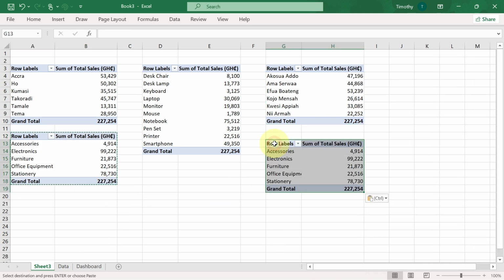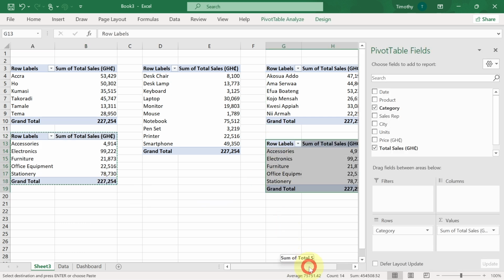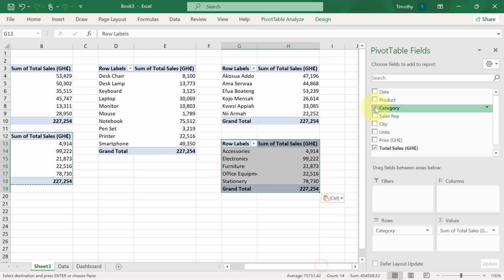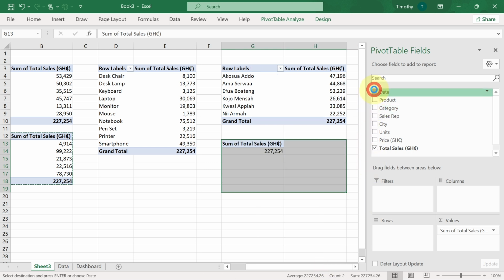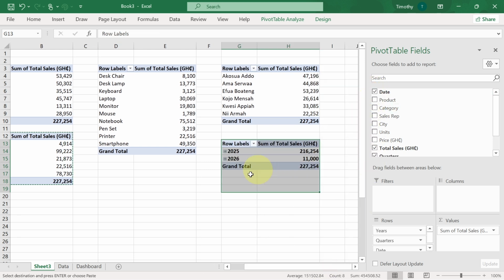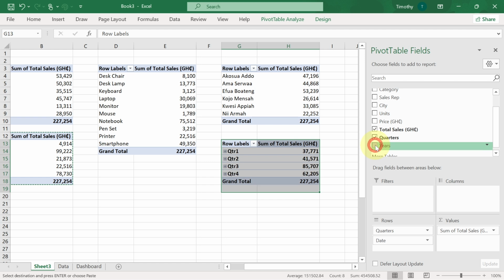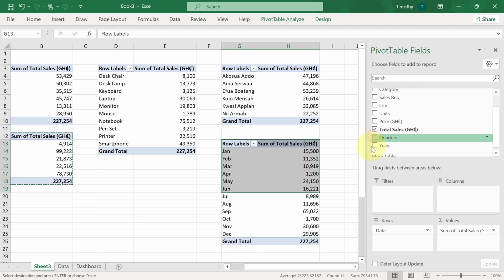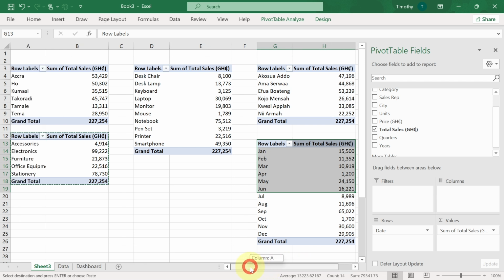So I'm going to paste this right here. And then what I'm going to do is uncheck this category and do date instead. So this is actually giving the date, but what I want to do is uncheck this and then this. So I'm going to uncheck the quarter and the year, and then this is going to give me something like this. You can see I'm going to have the monthly sales, and then the sales for that category. So now we have our tables.